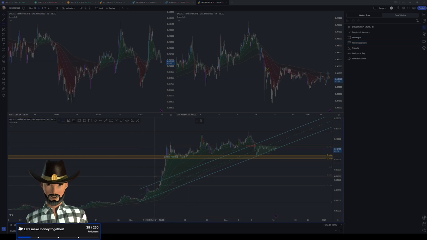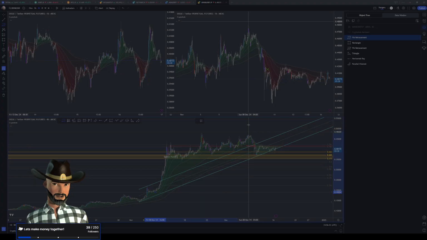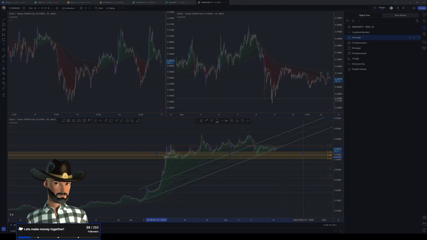And then we're going to want to do, I think this will be too close, but okay. I mean, it's valid. I'll take it. There you go, another golden pocket here.